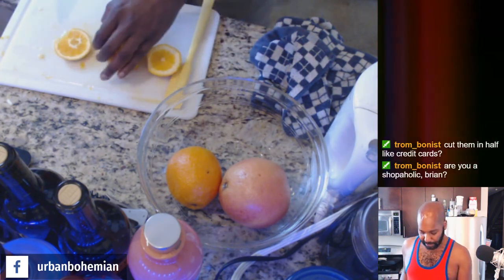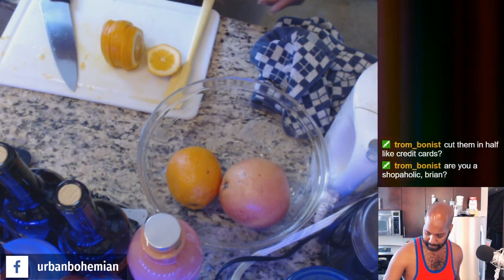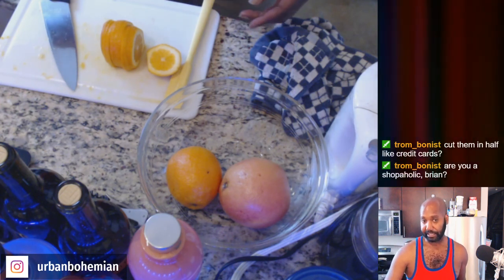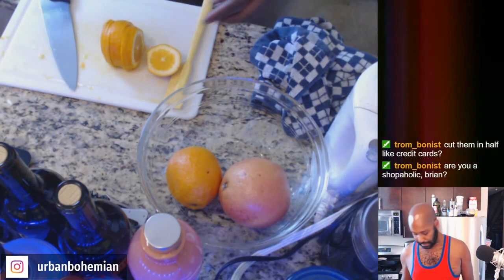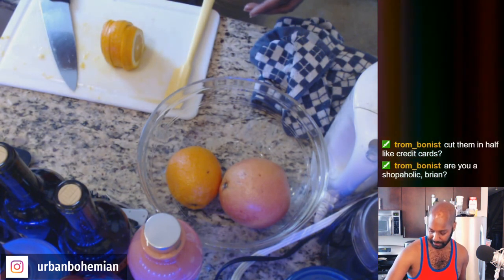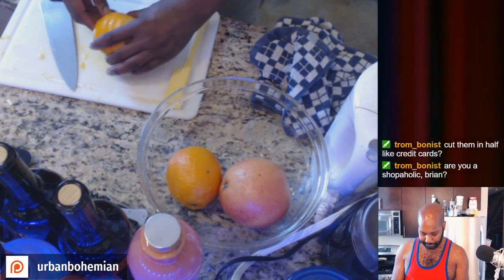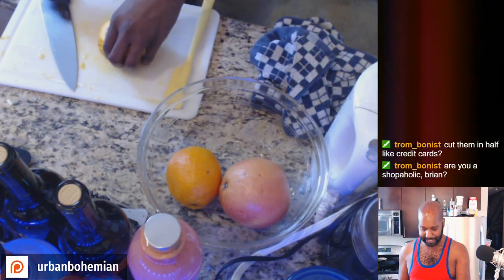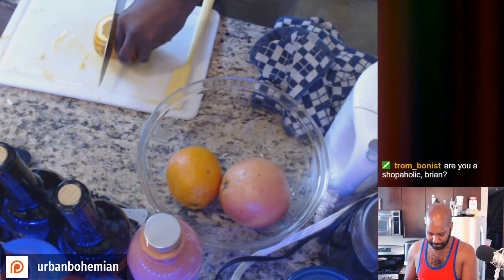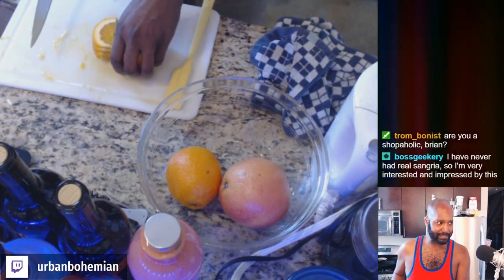I am not a shopaholic now, but I definitely used to be a shopaholic. Even now, I do resort to retail therapy a little bit. But I used to be much, much worse about my money and my responsibility with money. But I was never at the I'm going to put my credit card in the freezer stage, because that's silly. I would just cut it up and throw it away. Putting it in the freezer means I still have access to it.